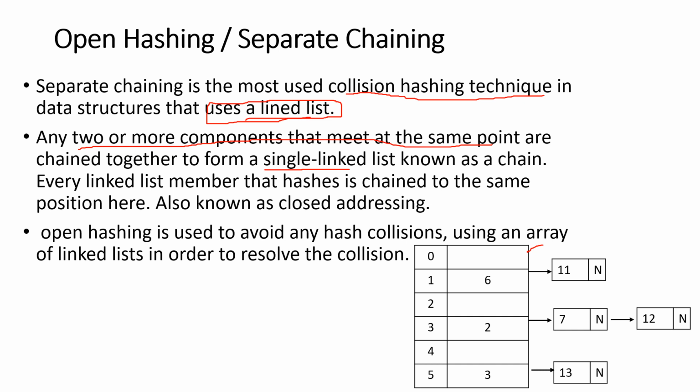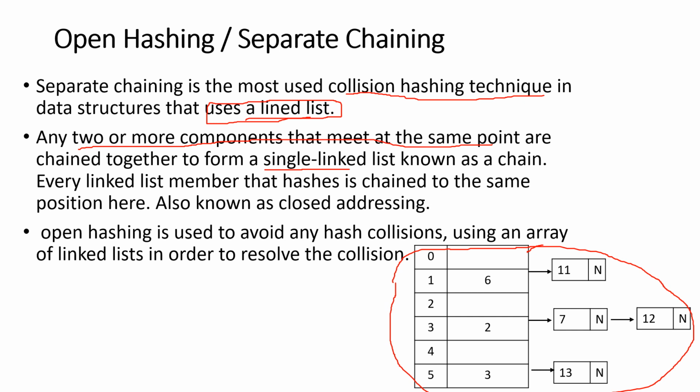So however many singly linked lists you get, whatever the table size, that many singly linked lists are possible to form. Because of that it's called an array of singly linked lists, because you are not forming just a single linked list, you are forming an array of singly linked lists, and that size is the table size. So if my table size is 6, you can form 6 singly linked lists.